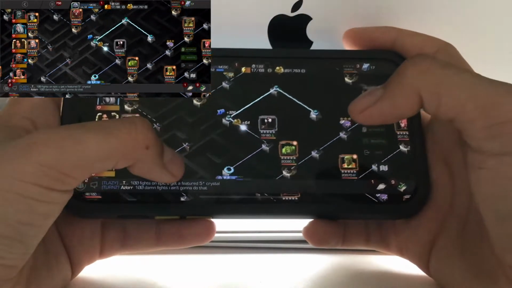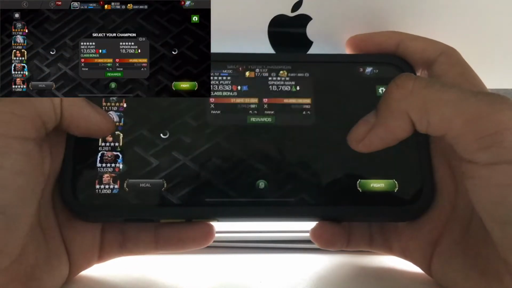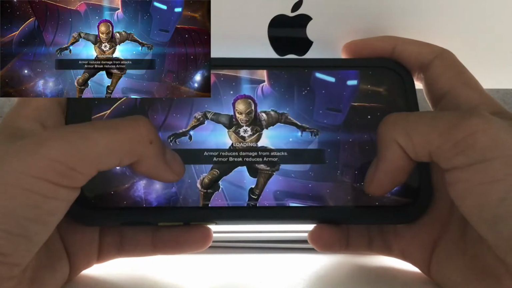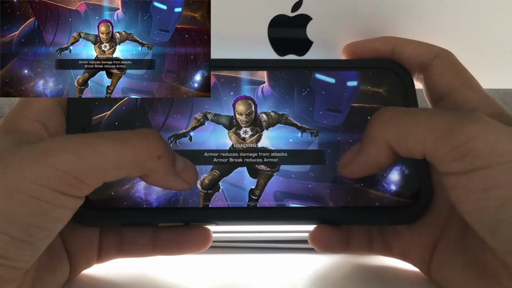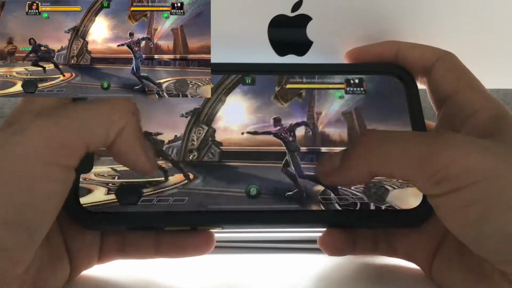I've got the split screen here, so you can see both my finger movements and the actual gameplay itself up in the left corner. So first up, I'm going to be showing the parry heavy style.